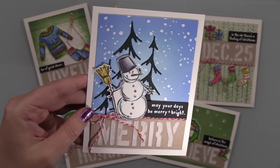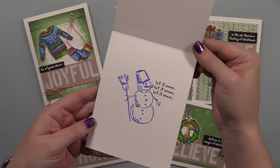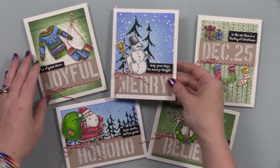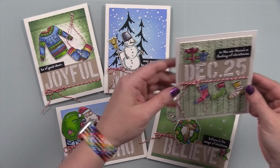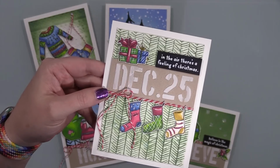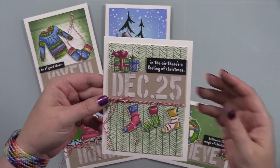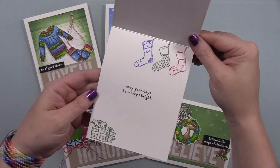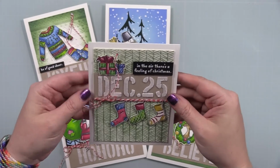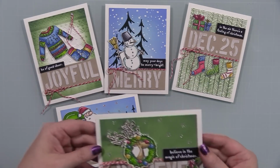The only one that gets really finicky is cutting out that wreath with the reindeer and his antlers. So you could skip him if you wanted to make a ton, or do a design, because my original plan, I was going to stamp him and then die cut him with a circle die. That would work too, so that you can avoid cutting around his antlers. I don't regret it. I'm just saying, I know some people are like, you are crazy. Yes, I am. I own it. But again, it was worth it. I really did enjoy creating with these.